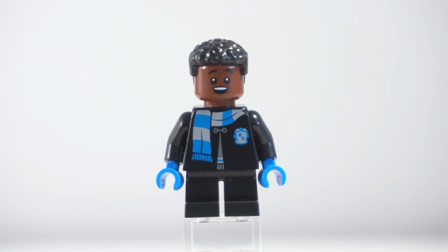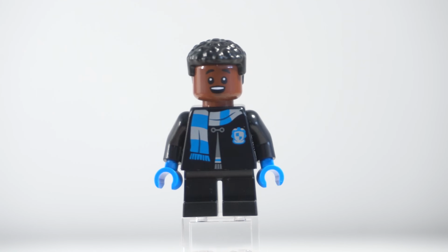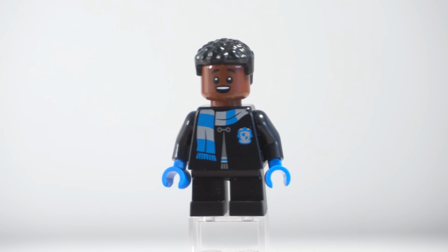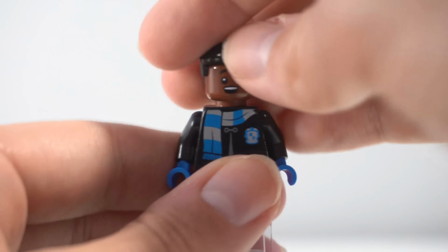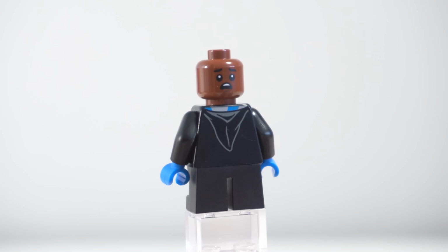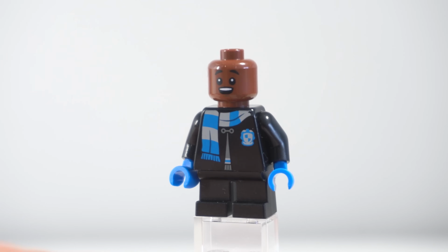Next up is my Ravenclaw student who I've just given the plain black legs. This one in particular as well has got that T'Challa hairpiece that was first featured in the Marvel CMF. And for the face, it's this really happy, super cheesy grin. And then the alternate face is again more shocked. This is honestly how I would feel if I was sent to the Forbidden Forest for detention, like seemingly everyone is at Hogwarts for some reason.